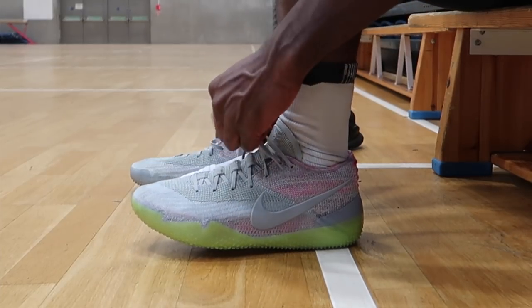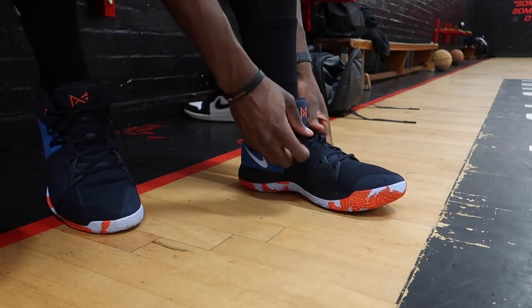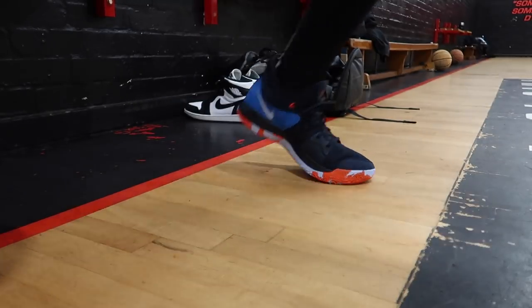Moving on to fit. In the Kobe the shoe fits very very well - the Flyknit material conforms to your foot and makes sure that every time you play in the shoe it feels and fits better and better. The minimalistic layering feels very nice. In the PG2 the medley of materials comes together yet again - mesh in the forefoot, suede in the back, neoprene on the inside. It really hugs the foot, stretches where the foot needs to. They feel like a really cozy, plush mesh, suede, and neoprene sock. With all that said, PG2 comes out on top for fit.